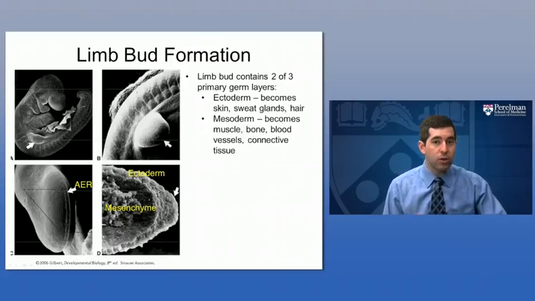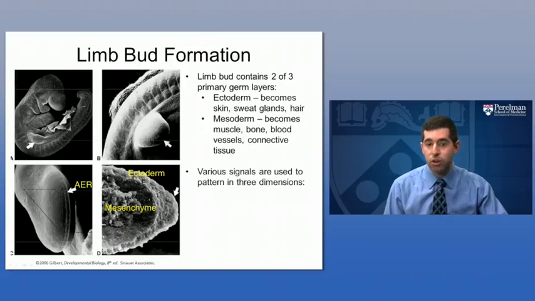What is not included here is going to be the endoderm. The endoderm is a layer that does not exist within the limbs. It does contribute mostly to some of the internal organs. So it forms the GI tract, the organs that hang off of the GI tract, the respiratory system, but that is not something that plays a role in the limb itself. So it's really just ectoderm and mesoderm.